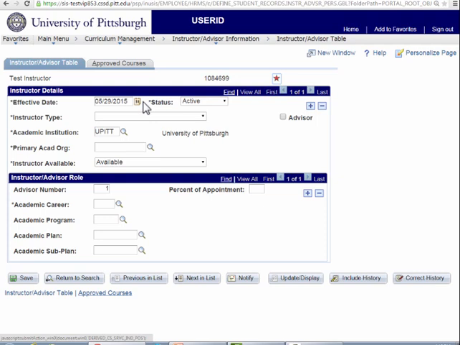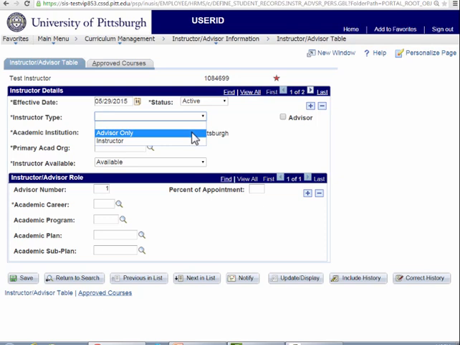When making a change to an existing instructor's record, you must add a new row by using the plus button. Once you add a new row, the current date will show under the effective date. Adjust this date accordingly if needed. If you accidentally save the record using a date occurring after the desired term, you will not be able to edit this date and must contact the course and classroom scheduling office to have the record corrected. Next, navigate to the drop-down menu under Instructor Type.